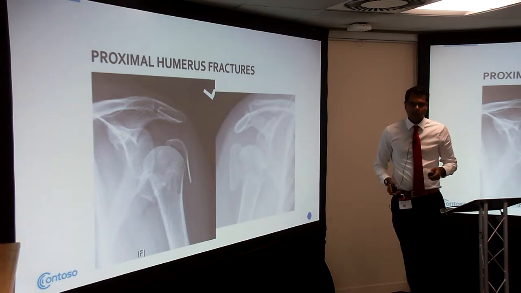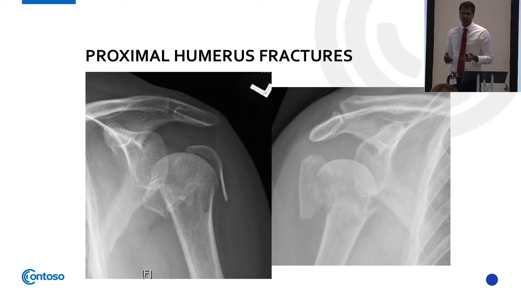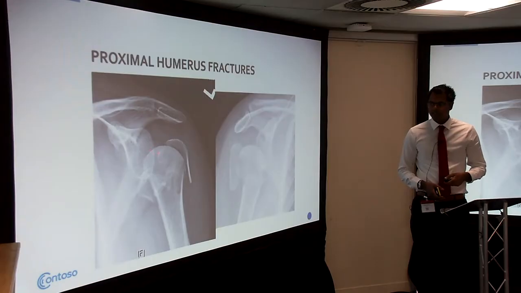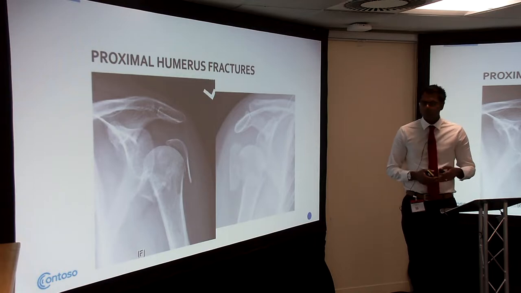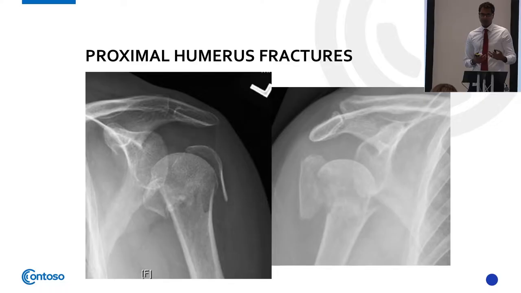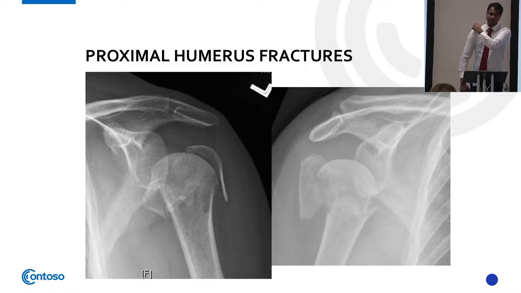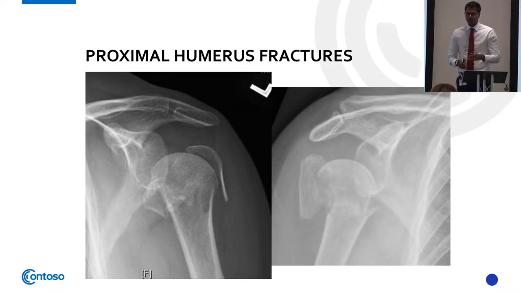This demonstrates the importance of getting two views. With any shoulder injury it's really important to get two views because a shoulder can not only fracture but also dislocate. Dislocation means the ball and socket aren't articulating. The only way to identify the position of the dislocation is getting a second view — either a lateral view from the side, an axial view, or a Velpeau view — two views at 90 degrees to each other.